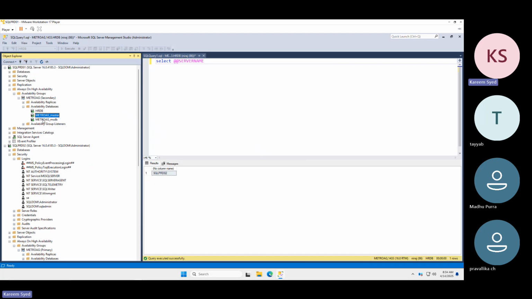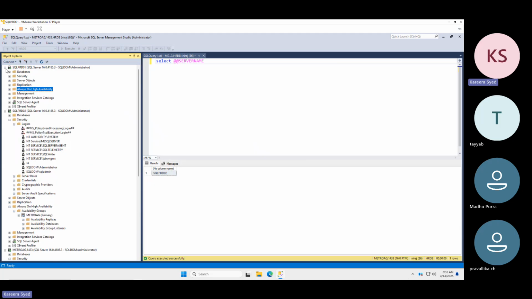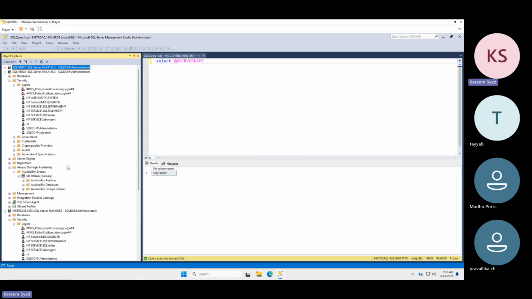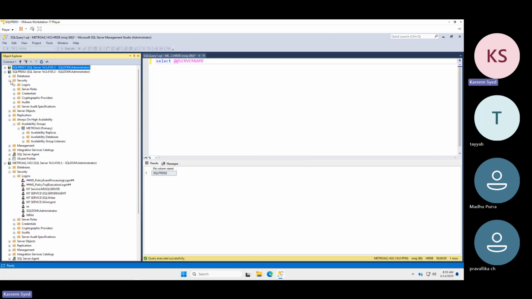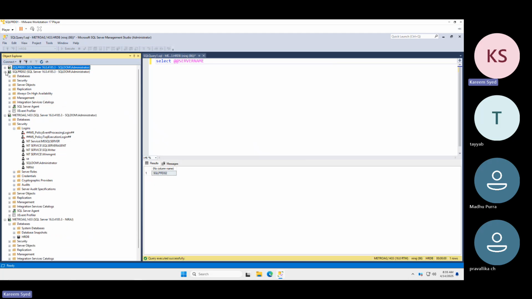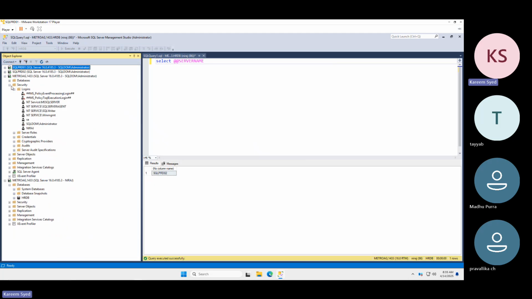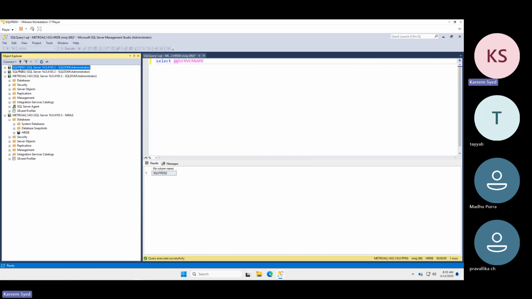In the same way, if we create a job, which, as we generally know, are stored in MSDB, those are also synced to the secondary replica. But one thing we have to understand here: whenever you are creating a login or a job, you can't create it by connecting to Node 1 or Node 2. We have to connect to the AG through the listener with admin privileges.